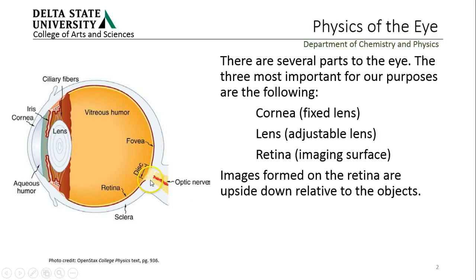There's also the optic nerve coming out of that. The optic nerve creates a blind spot that you normally don't see because we have two eyes, and that blind spot is in different locations of your field of vision. And so you use your left eye to fill in the blind spot on your right eye, and use your right eye to fill in the blind spot on your left.